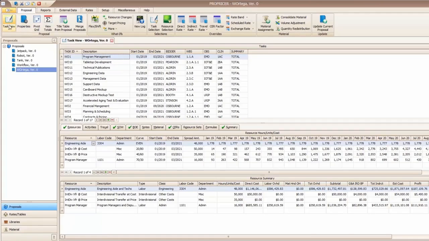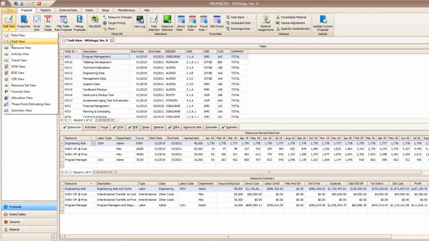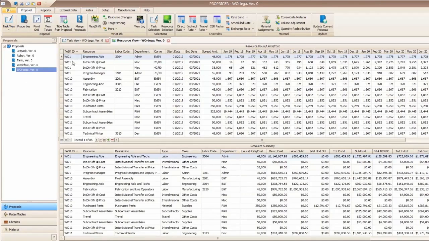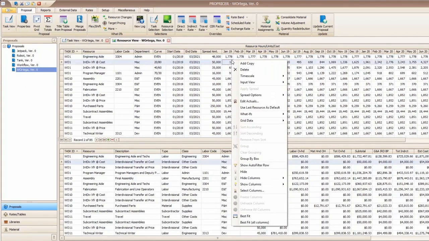In this video, we will be working with the Resources grid. This useful grid displays every resource that is spread on the proposal in one place. To use the Resources Print Grid, right-click anywhere inside a ProPricer grid, then hover over the Grid Data option.